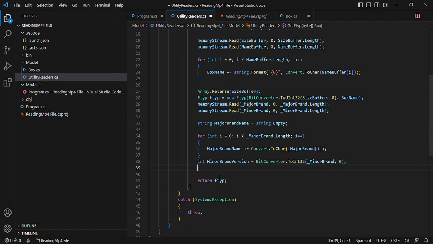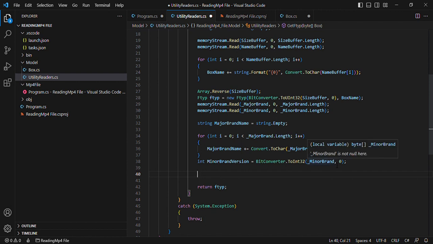So now in order to read compatible brands, we are going to have this, and then say compatible brands is equals to new series of byte here.